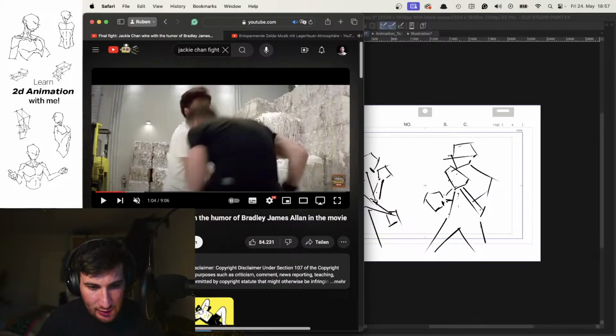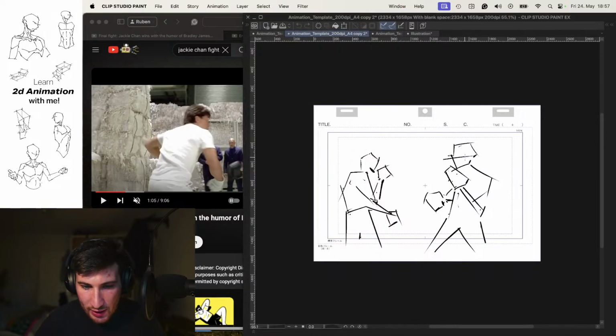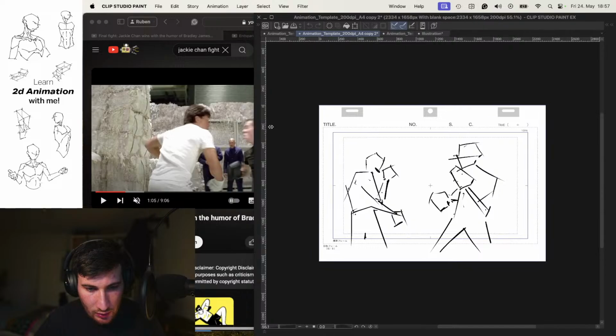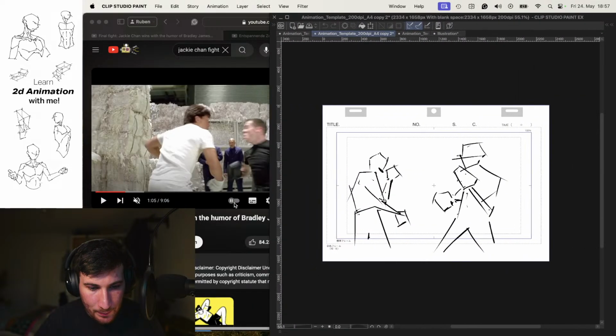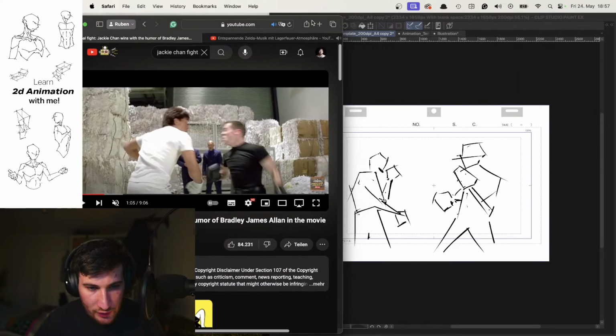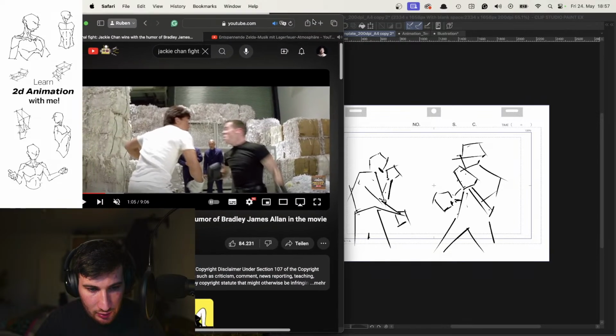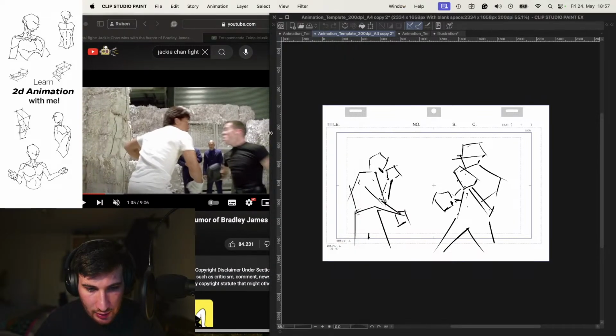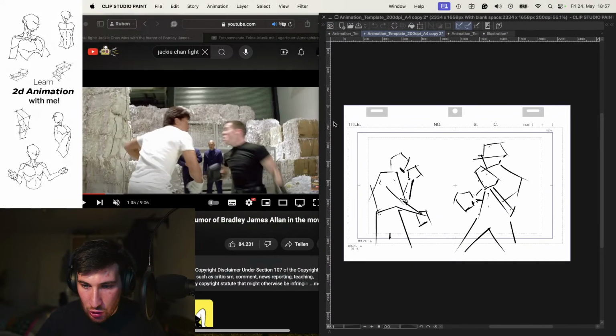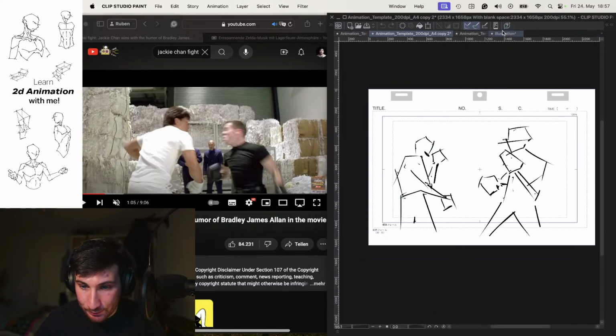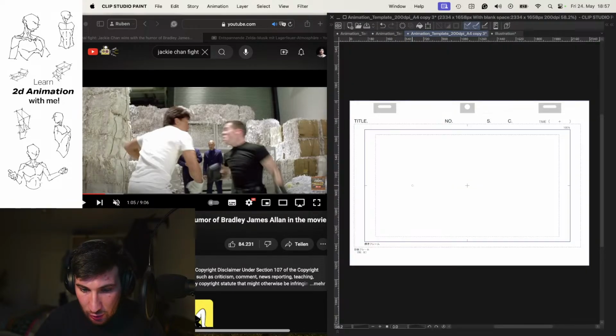So maybe let's start here, where he is throwing the punch. Let's move this a little bit here, maybe like this, so we have a good overview of the movement.